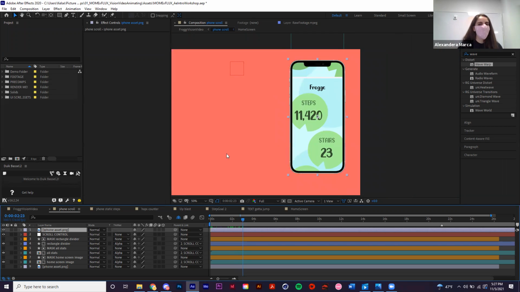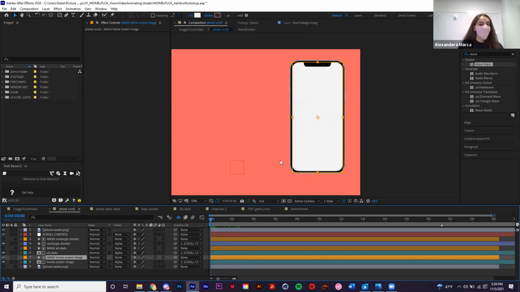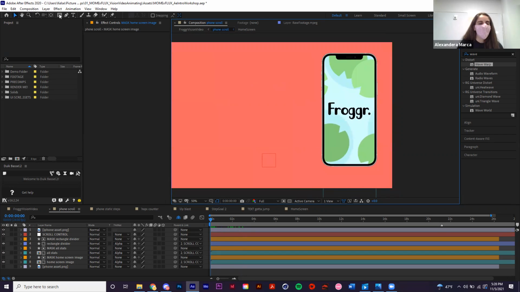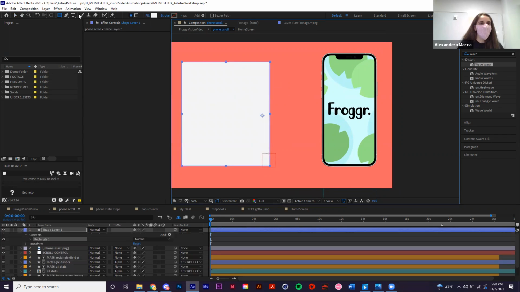You just put the phone on top, and then you need to make a mask. I'm going to turn this off so you can see. Now you have a white screen, and you're like, how did you do that? Well, that's because this mask is you just basically make a rectangle. We'll make another one over here just so you can see. When you make a rectangle, the best thing to do is to use this with shape layers. So this is the shape layer. When you make it, you can just hold, click, and drag, and it will open it up.